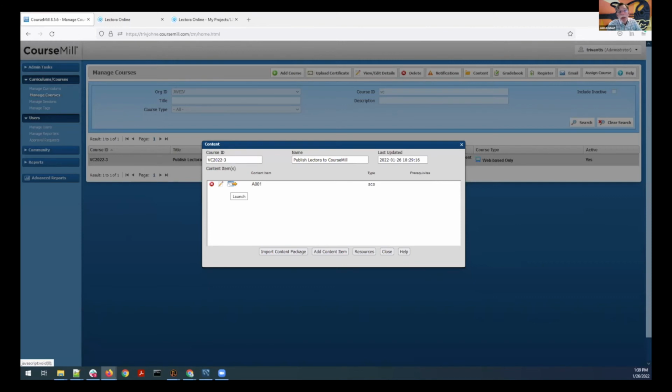The only thing that it doesn't do is talk to the LMS with things like completions and resumes and suspend data. I'm just basically running it in a test environment, a sandbox, a staging environment, however you want to think of it. It doesn't actually record any of my scores or any of my interactions.